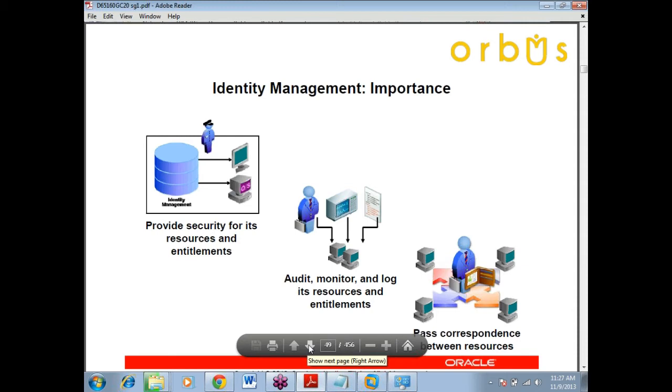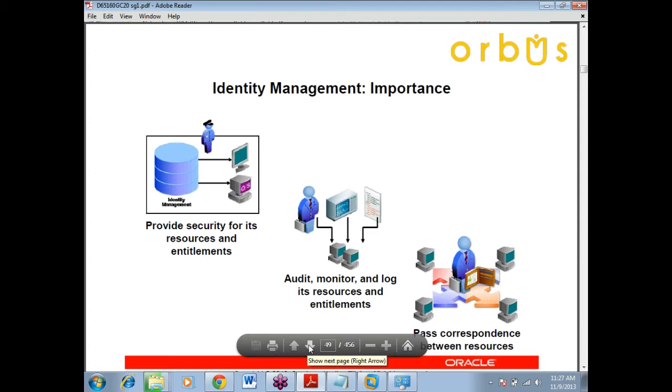For example, in the US there are certain compliances which need to be followed by organizations. Those compliances can be enforced on various organizations by auditing them. So that also comes under security. Not only controlling the access, but also providing auditing and continuous monitoring: who accessed a particular resource, when he accessed it, why he accessed it, and what information he accessed, and logging that information.